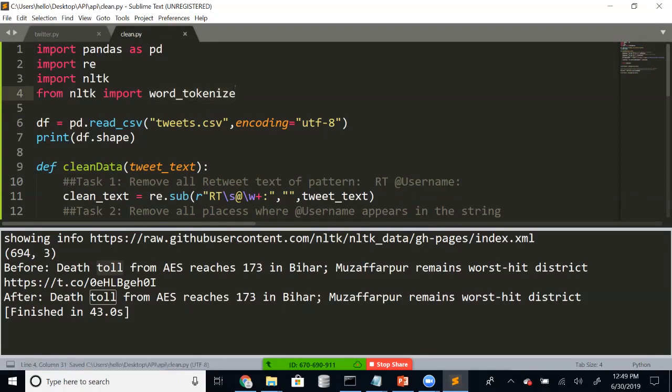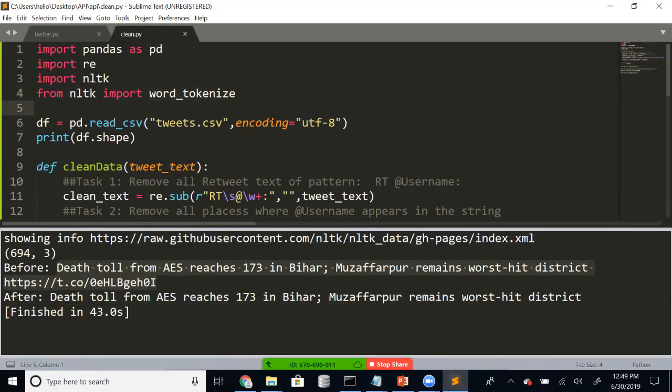So if I had given you this sentence over here in Python and I told you to give me a list of all words, how can you separate all these words individually in a list? Yeah, you could use a split, right? But let's see how word tokenizer is different.